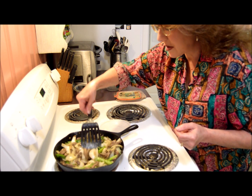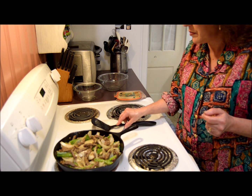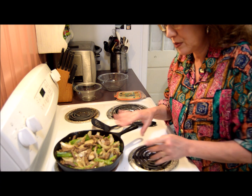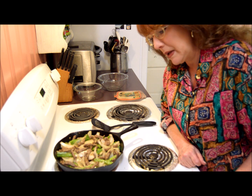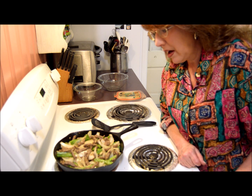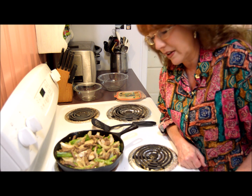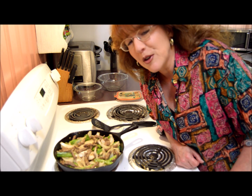I'll give it a few more minutes to cook. So, like I say, the meat and the vegetables, it's about 6 to 8 minutes to cook. If you like your meat cooked well done, you can cook it for 8 to 10. But around 8 minutes is pretty good for the meat and all of it to simmer and cook all together and get all the flavor into it. Oh, it smells so good.